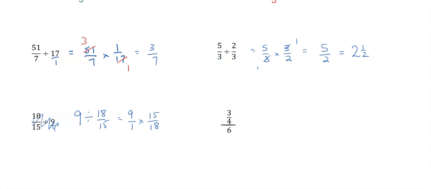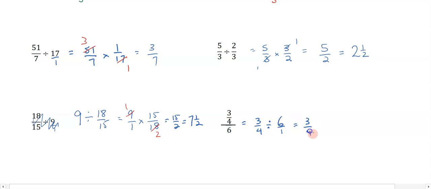And therefore, once you cancel, you say, oh, that's 1, that's 2. My final answer is 15 over 2, which becomes 7.5. Correct? 7.5 groups of 15 over 8 is equal to 9. Again, division can be written as a fraction, right? So 3/4 over 6 is the same as 3/4 divided by 6, which is the same as, make that over 1, 3/4 multiplied by 1 over 6. We do our canceling, which I know you guys are all getting really good at, and we get our final answer.